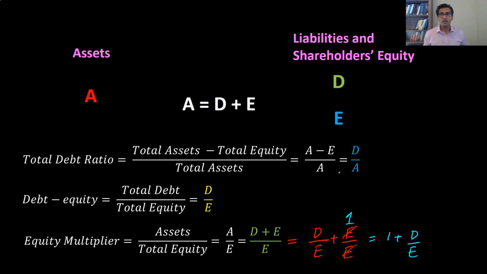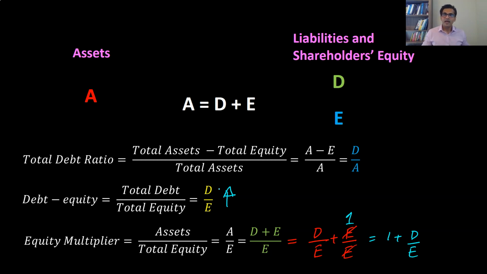My point is that all of these ratios are basically trying to tell you the same thing in different ways. As you can see, if you have the debt to equity ratio, and if your debt to equity ratio is high, equity multiplier is going to be high as well, because it's going to be 1 plus exactly this number, right? You might ask, well, why are you doing this to me? Why are you telling me all these different ways of doing the same thing? Just calculate one ratio and be done with it, right? And, okay, you're right.